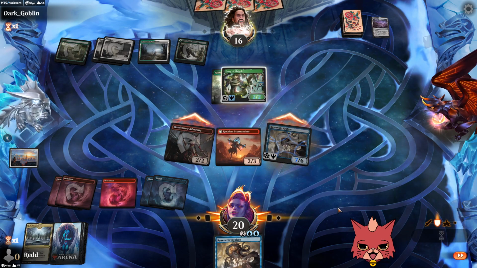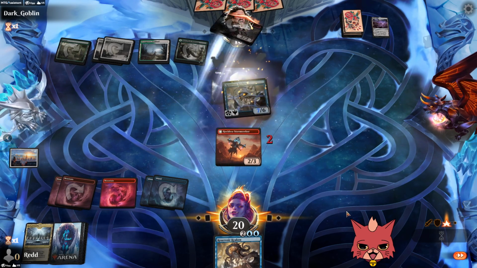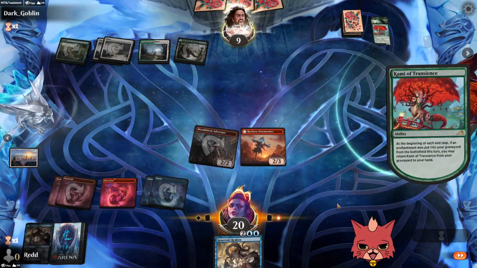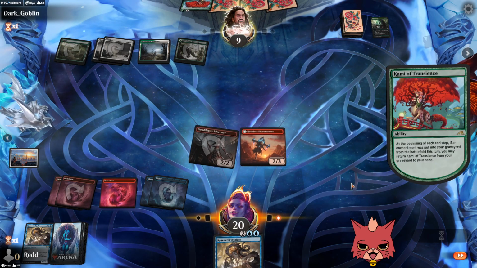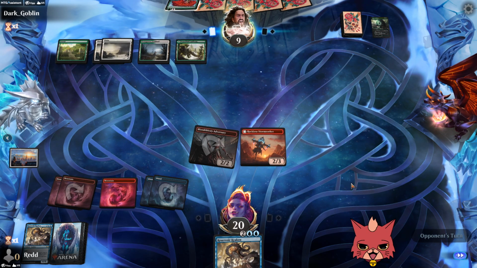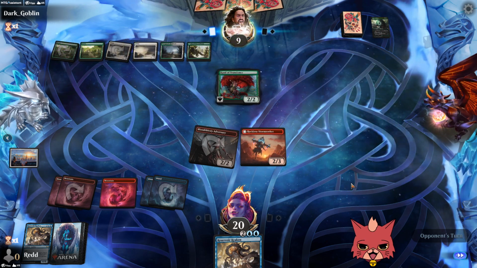So we swing here. They take an extra 5 from the Kraken, and we get rid of their Death Touch creature, and then we have another Kraken in hand, and the Stormseeker can do a thing. Even if the Kami of Transience comes down and they buff it pretty far, the Kraken is a big threat. Still have 4 mana open, though.